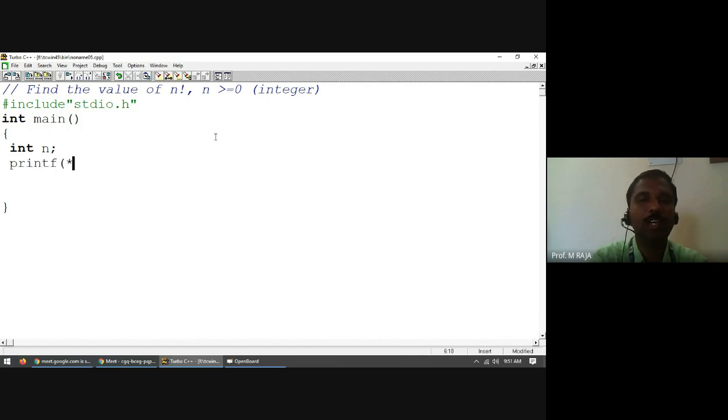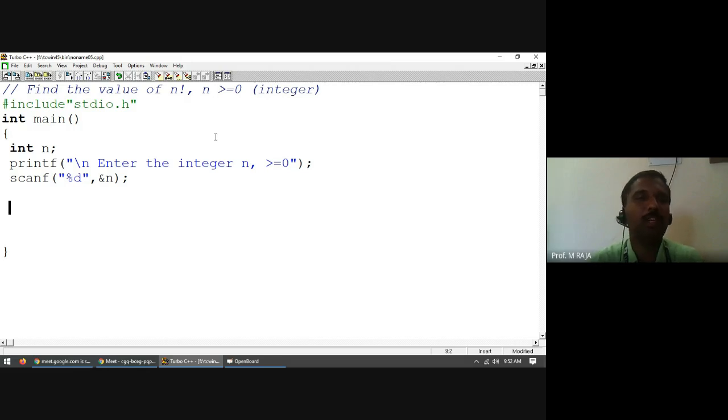Next, we need to get the input value, printf slash n, enter the value of n, enter the integer n greater than or equal to 0. This is the message to be given. We have a proper scanf statement, scanf percentage d ampersand n.